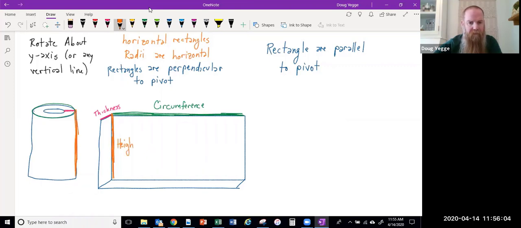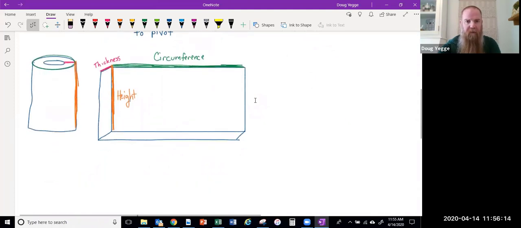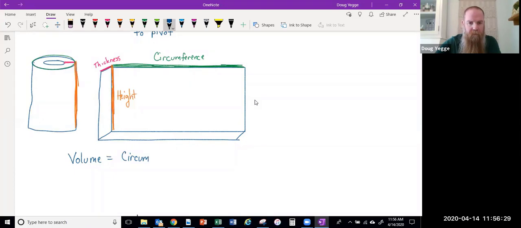So there are all kinds of ways that people derive this shell method. I think that Professor Leonard on the video did it a little different than I'm about to do it, but they're all getting to the same place. And so if I want to find the volume of one shell, then the volume of one shell is equal to the circumference times the height times the thickness.